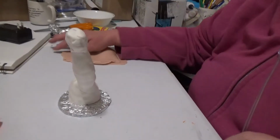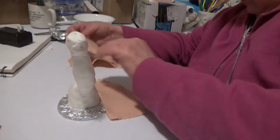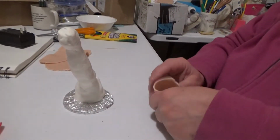Tonight we're making a bird. I'm going to be starting at the base with the stump.